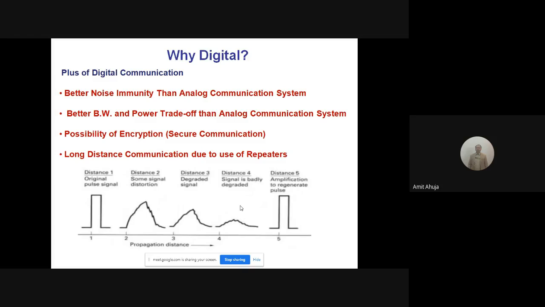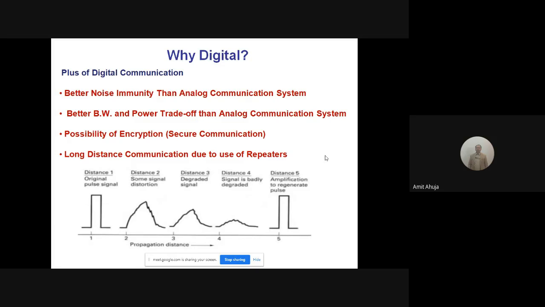If quality of service is low, definitely you will complain, and the company will not be able to hold the customers. So one of the important challenges for a communication engineer is to retain the same pulse at the transmitter as well as at the receiver. And this is where digital communication plays a vital role. So what does it do? In digital communication, we use something in between which is called a regenerative repeater.